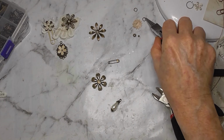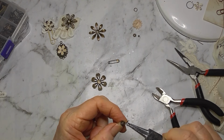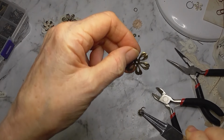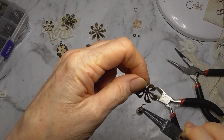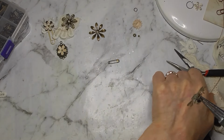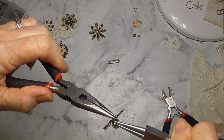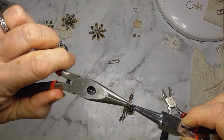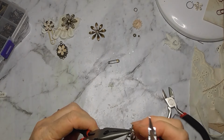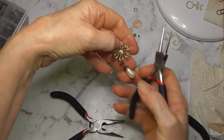Now I'm going to get a jump ring and open that up and put that on there like that. And I'm going to get my lovely flower. Hope the jump ring's big enough. We'll soon find out. Thread it through one of the gaps to hold on to that side and close up my jump ring so it's nice and tight like that. So we have that pearl attached to the flower.